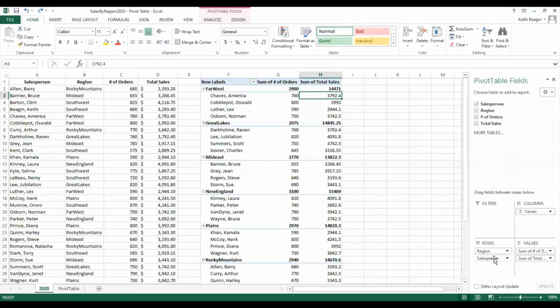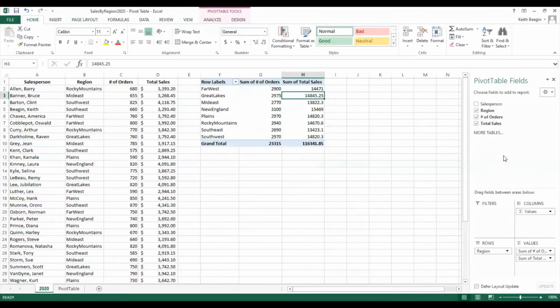Now to deconstruct your pivot table and get rid of fields, it's the same exact process. You can click and drag each individual field and put it back up in this area, and it will disappear from the pivot table. You can also click on the little drop down next to each and click on remove field. That will work as well. So I'm just going to take salesperson here and put it up here for now, and that gets rid of salesperson.